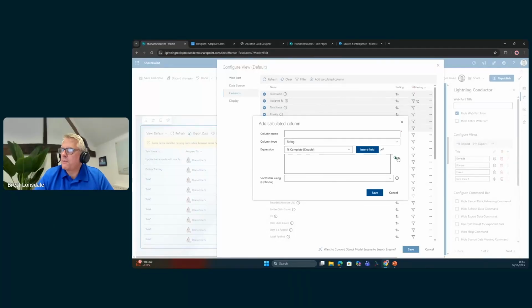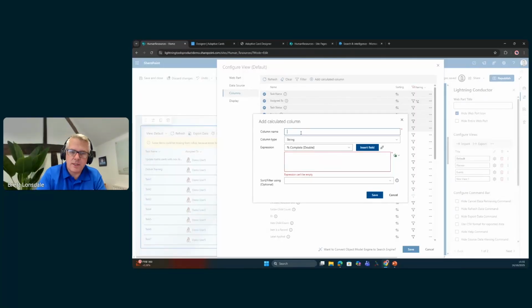And there's lots of advanced calculations that you can also use in here. So if you want to show item attachments, that's quite a regular one. We've written the code for you, so you can just use that and it will show any attachments to a list item. Equally, you can do more simple things.